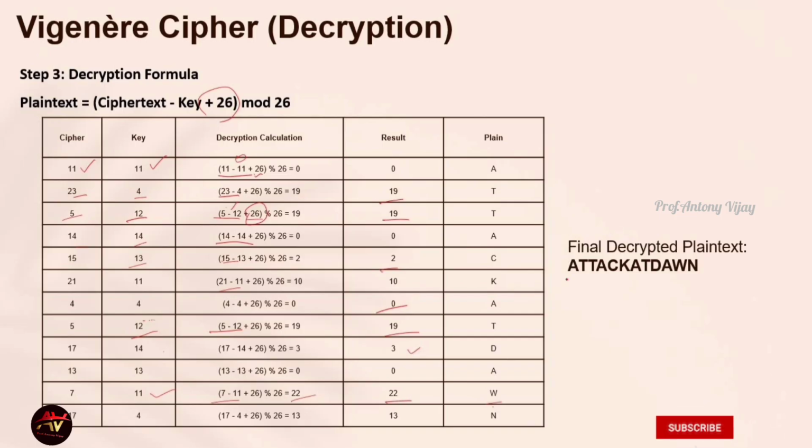So finally we got the plain text back. This is what is called the Vigenère Cipher. In this Vigenère Cipher, we are doing only one thing differently, that is we are repeating the keyword, because we have to equalize the size of the plain text and ciphertext. This is the difference. So next we will be seeing about the one-time pad.